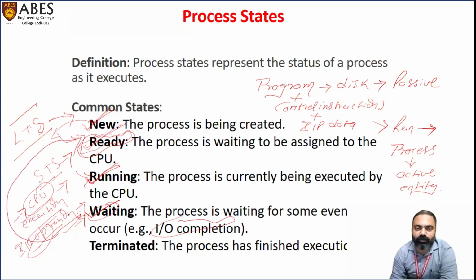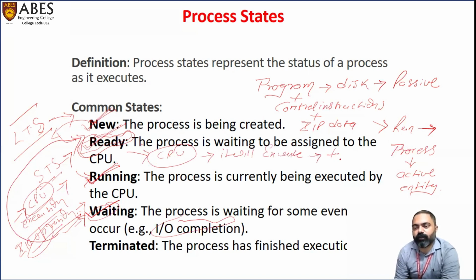So that the STS in future will again fetch that process from the ready queue and assign it to the CPU for execution, and it will get executed and will terminate, meaning it completes its execution and goes outside the system. This is what is mentioned here. Terminated: the process has finished execution.